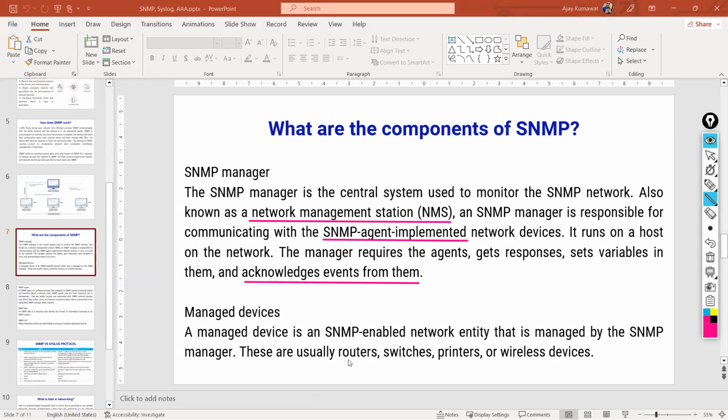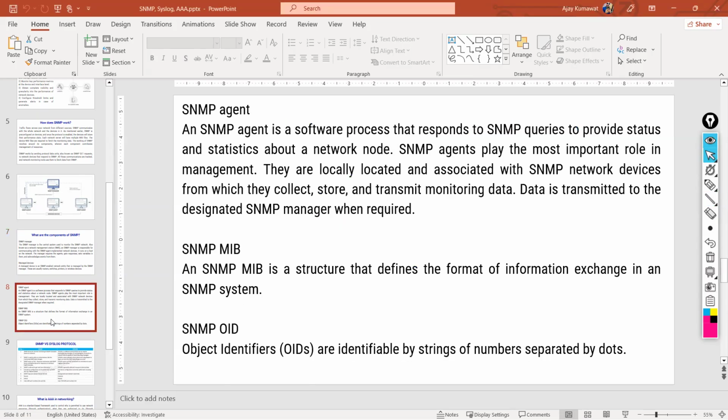Then we have the managed devices. What are the managed devices? Whatever devices you have: router, switch, printer, wireless access points, servers, whatever things you have. Then what do we have? Agent program. So the managed devices are going to have this agent program installed. Okay. So an SNMP agent is a software process that is going to respond to the SNMP queries to provide stats and statistics about the network node.